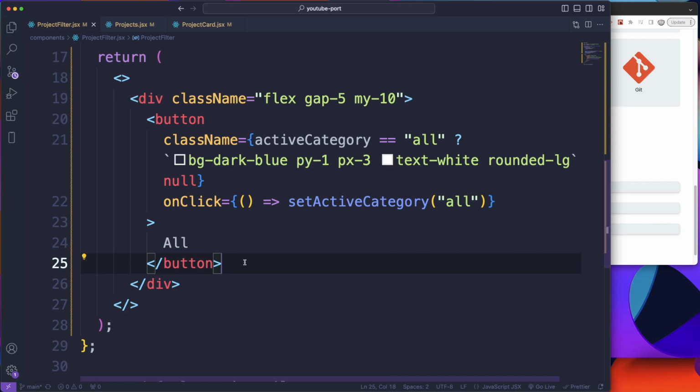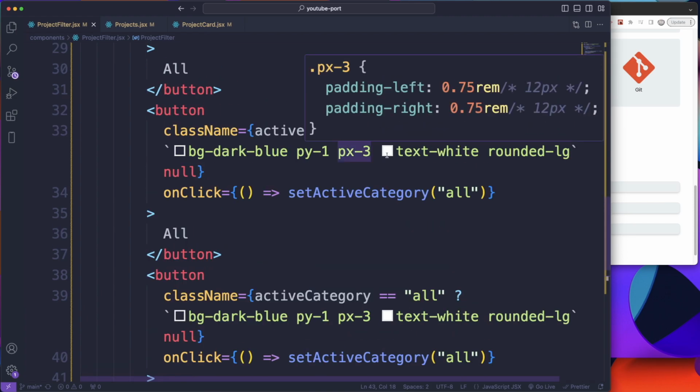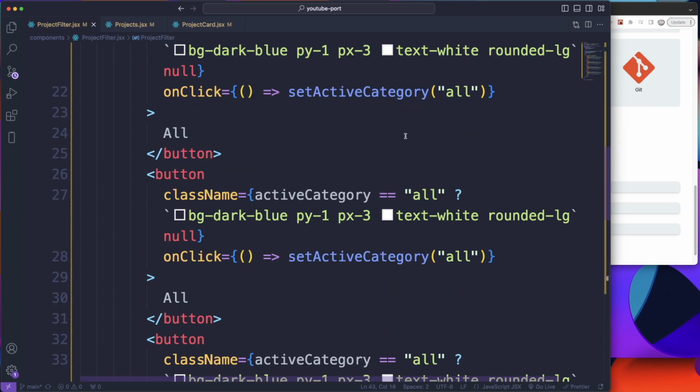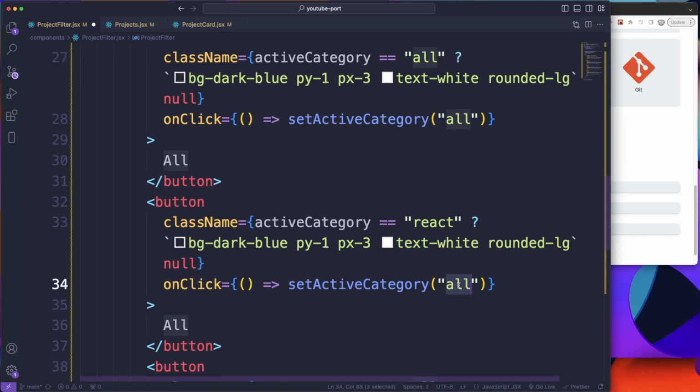All right, so we can just go ahead and copy this button and paste it 3 more times. 1, 2, 3. And we're just gonna switch up some stuff. So like I said, you can create your own categories. I know some of you guys probably aren't full stack developers. Some of you probably aren't front end. Some of you are probably just back end, so you probably have Python and all this stuff. So you guys can switch this to whatever you want, but I just did React.